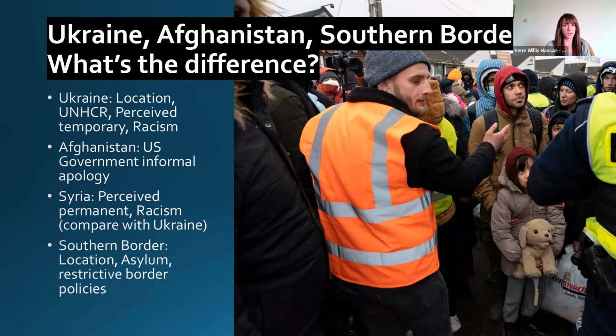So Central America is actually not the most amount of places that we see forced migration coming from, except for Venezuela. Venezuela is on the top of places that people are forced to migrate from, but the rest of Central American countries, not so much. Places where people are most likely to have to flee from are Afghanistan, Syria, the Horn of Africa, Myanmar, and Venezuela. But we just see a lot of the southern border because of its location. We're not seeing a lot of Ukraine because of its location. Europe's in a huge refugee crisis, but we aren't seeing a lot of it here just because we're not there.